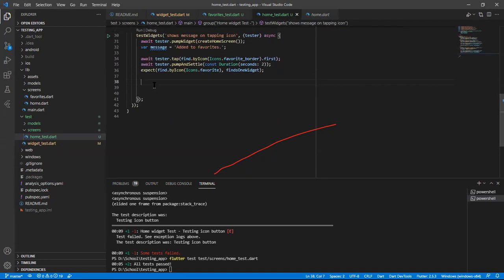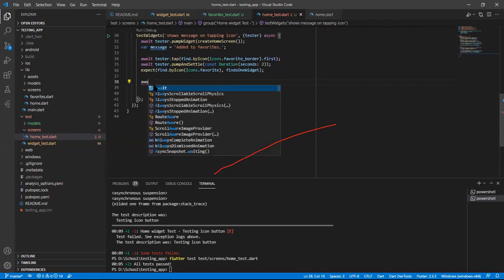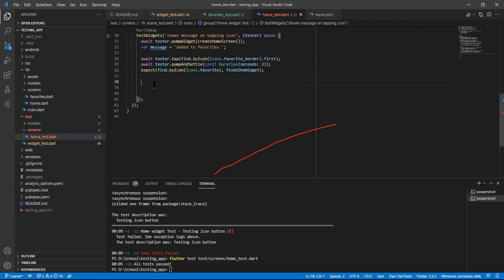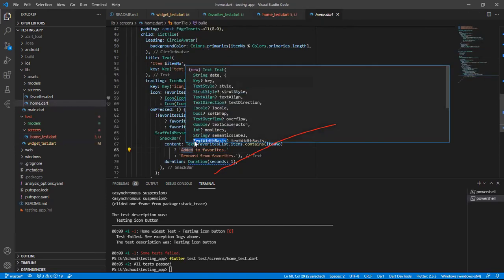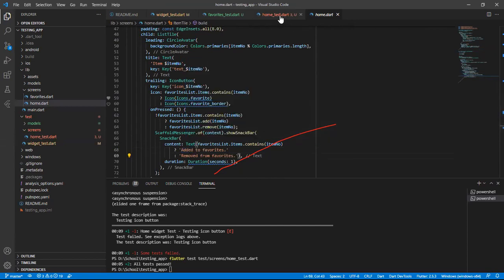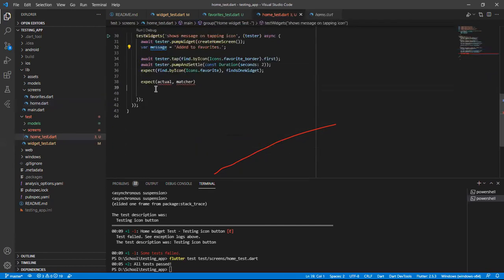So we want the tester. Oh, okay, we already pressed the button. After pressing the button, we also expect this message to be displayed, and it's being displayed by a text widget. So we are going to find this widget and also make sure that it displays that message.